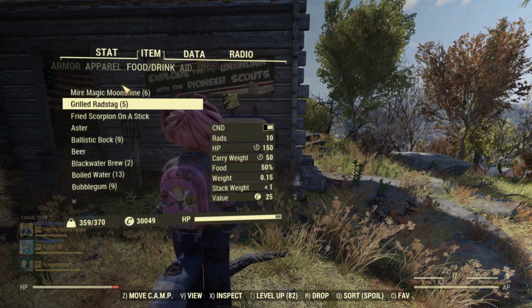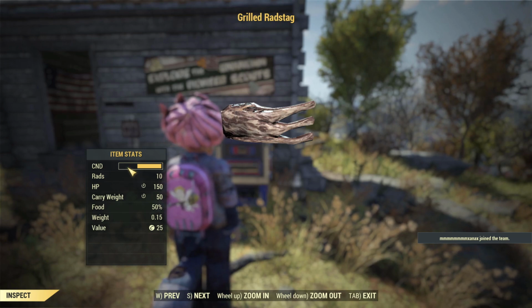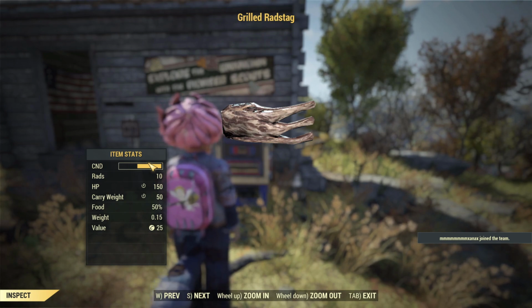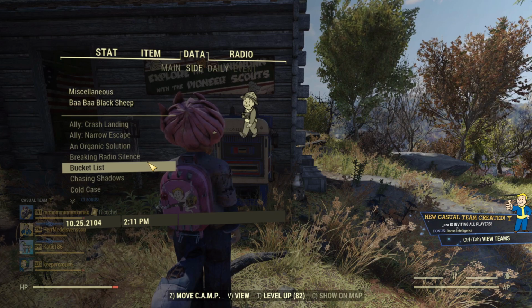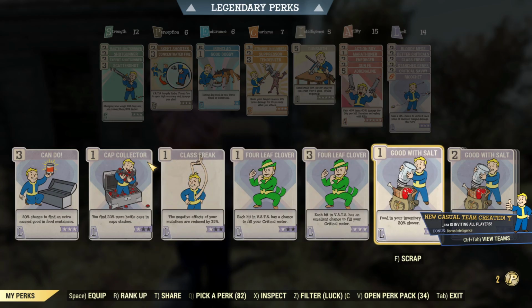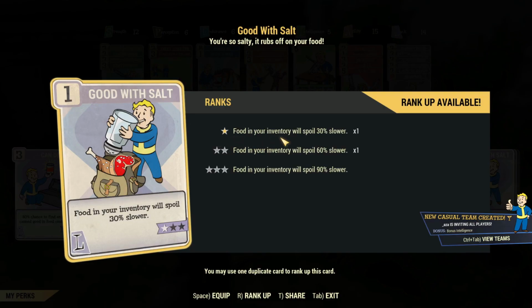Now the reason why people want it is, for example, with my grilled radstag, you can see that the condition is dropping and the spoil rate on the refrigerated is going to slow it down by 50%, which is great. However, when I'm ranking this, for a couple of luck perk card points, which is going to be good with salt, my food spoils by 30% slower for 1, 60% slower for 2, and for 3 luck points, I'm going to spoil 90% slower. Now, it doesn't stack. So for me, to get 30% on 1 luck, well worth it. And if I want to get slightly better, of course, I can use 2 of these. So for me, that's why it's ranked last.